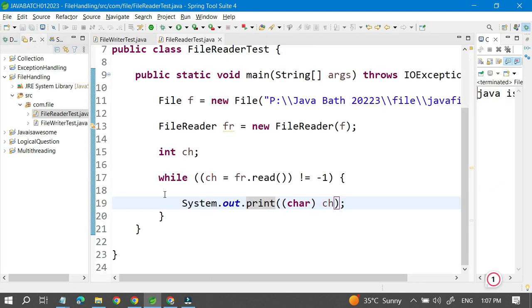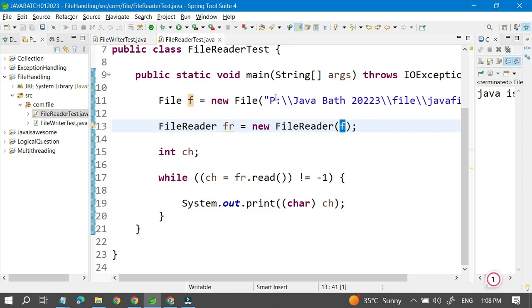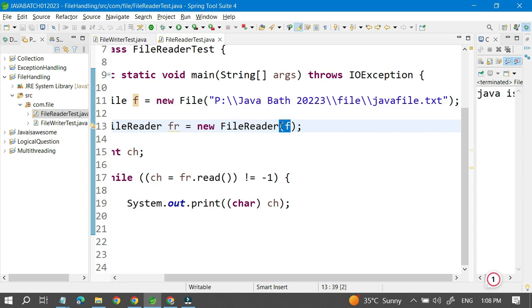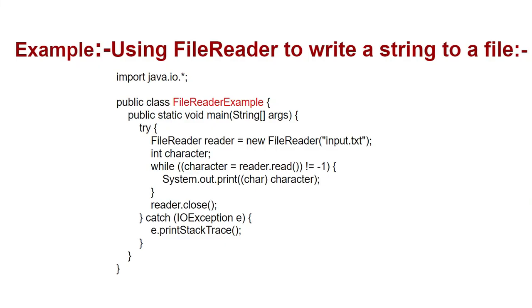Okay, so this is the example I have given to you guys, and like that only you can do. If you don't want to create any files, you can directly pass the file name also here, it will work. You can copy that data and paste it directly inside the file reader in string format, that will also work, and it will read it. So as of now we have understood how file writer and file reader work, and we have seen the example also. In the next video we can see the advantages and everything, and do some more practice on that, and we can complete those things.